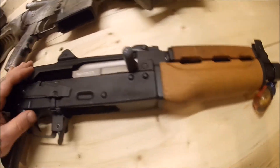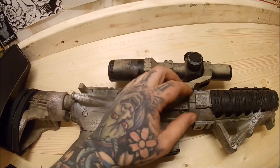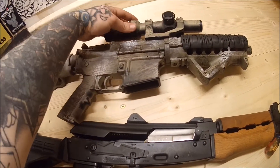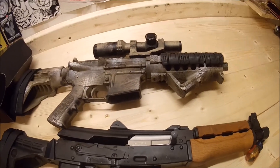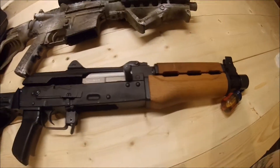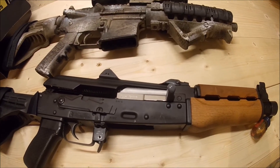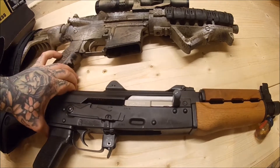I've got the Midwest Industries rail coming. I'll pick up another one of these Bushnell AR223 scopes - I've had them on here shooting 7.62 and had no issues whatsoever. So we're going to put one on both of these, be on an even playing field, running the same scope, and take them out to see how they do accuracy-wise compared to each other. This one is obviously mil-spec match grade barrel, and on the M92 I honestly imagine it's probably cold rolled steel.